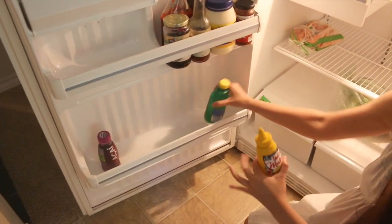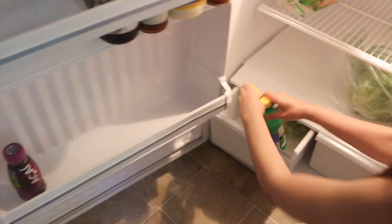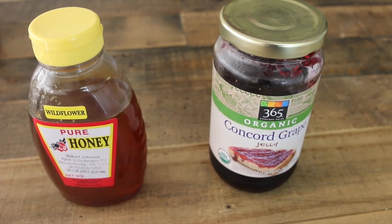How you do this is you basically go through your condiments, throw out anything that's expired and anything you rarely ever touch. If you're not sure if you need a condiment, grab it and put it into your meat drawer or some other hidden drawer and see if you can live without it. It encourages ingenuity and encourages you to use substitutes for things.